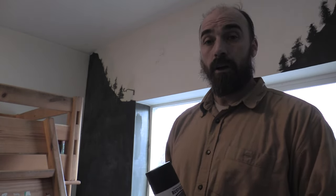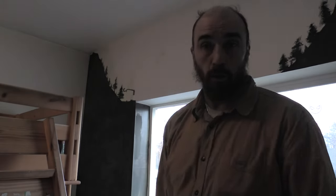Also, another thing that I don't think I mentioned in the last video is this wall behind me here. It is made out of cinder block, it's all brick, it's all stone, so I can smash it, I can whack it, I can beat it all I want, because it's that super strong stone that you can't shoot a bullet through. It takes like a 50 caliber twice in the same spot before it'll go through that wall, so it's really good. That's one reason why I did this as the chalkboard wall, because I don't have to worry about the kids going too deep on it. It's just stone.